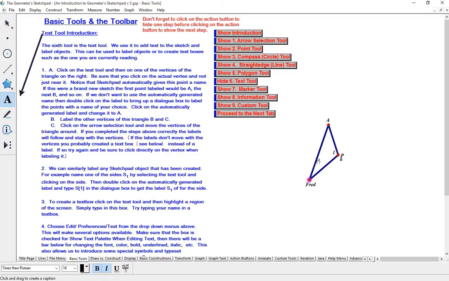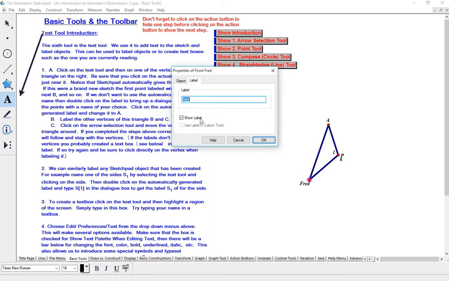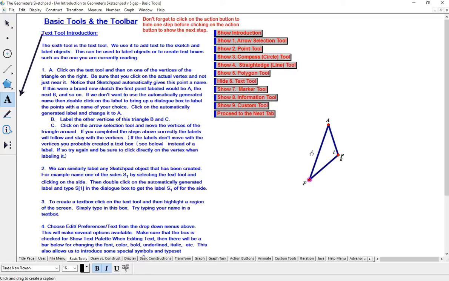Okay. Now you can label, maybe not Fred. How about just F? Okay, and so I can name line segments. This L is the line segment here. This K is this line segment. Notice when I click on the letter, it highlights what object it actually is. And so I can name things. Now another thing I can do, if you notice I have these text boxes everywhere, I could just highlight an area and type in some information there, like this is a text box.